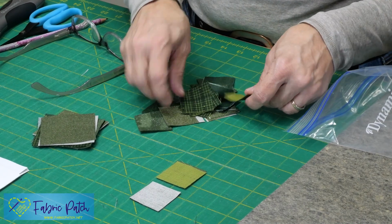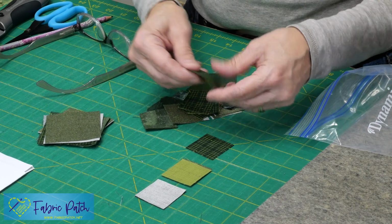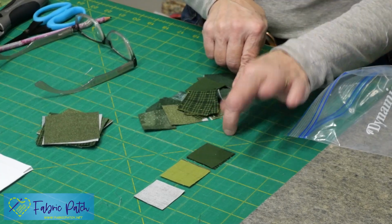So I'm just going to keep chain piecing all the way down until I've sewn all of these little squares together in a scant 1/4 inch. I'm going to do that, and I'm going to be right back.